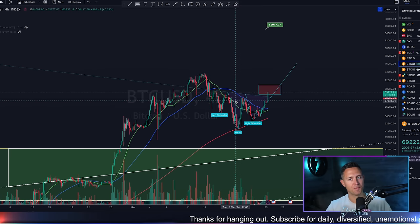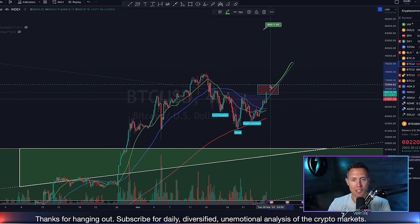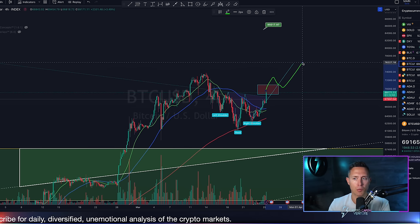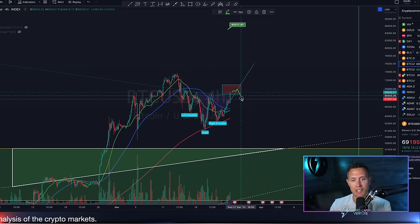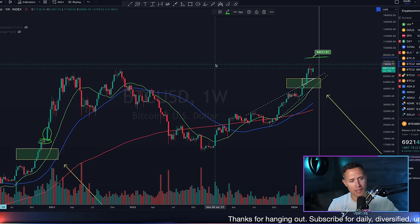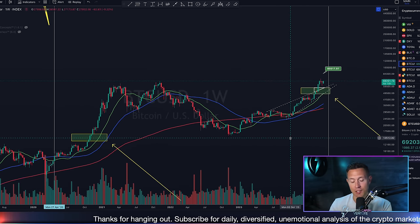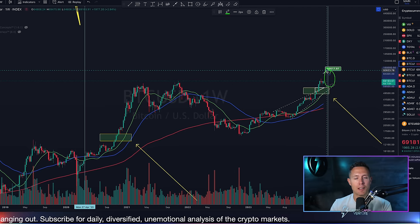All the while, just stay prepared. If we don't get this awesome breakout to the $76,000–$77,000 target today, this could be the story playing out: we start breaking the Fibonacci, come back down a little bit, and then continue to the target — maybe hitting that number within the next week. But if that doesn't happen, it might be because we're at this lower high resistance and Bitcoin wants to fake us out and consolidate a bit longer as we prepare for the Bitcoin halving, which is around a month away. Bitcoin zoomed out is looking so good, so bullish. Crypto is looking incredibly bullish right now, and the rhythm on these charts from a technical analysis perspective is insane to keep tracking. One thing where Bitcoin and crypto is diverging from last cycle — it's all happening prior to the Bitcoin halving.